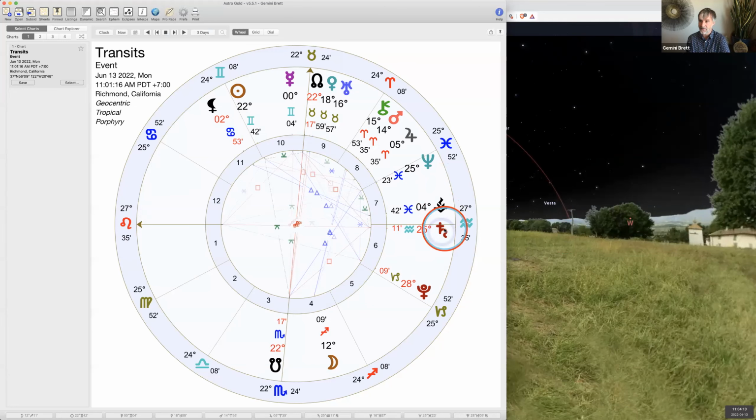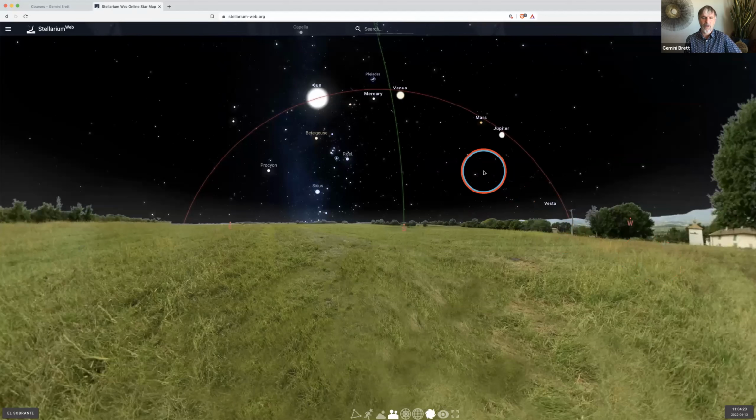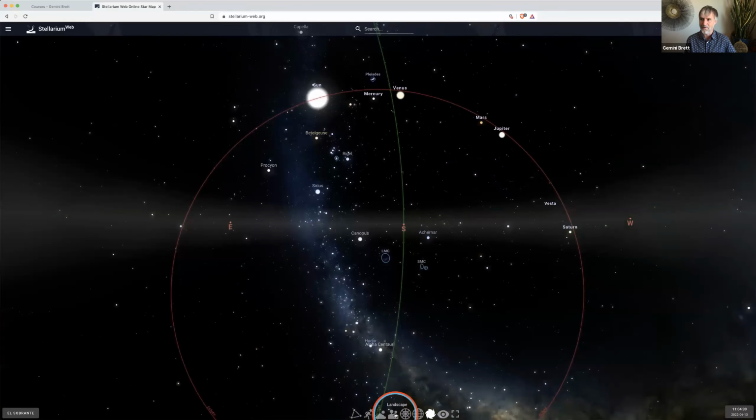Okay, and we can see Saturn has just set in the chart, which lets us see actually even below the ground, Saturn, Pluto, Moon. Well, in Stellarium, we can see below the ground too. This icon here, landscape, is for the ground. If I click that, it goes away. Now, it'd be nice to keep the horizon line on there. And you can see there's just kind of this, I guess, humidity bank or fog bank that's doing that for us. There might be a way for me to add a line there.